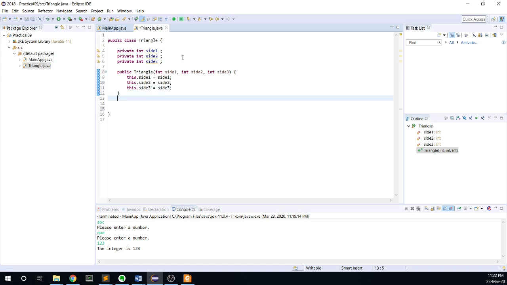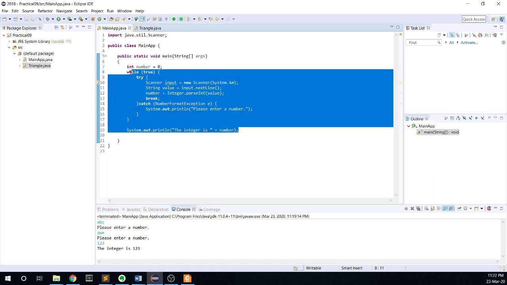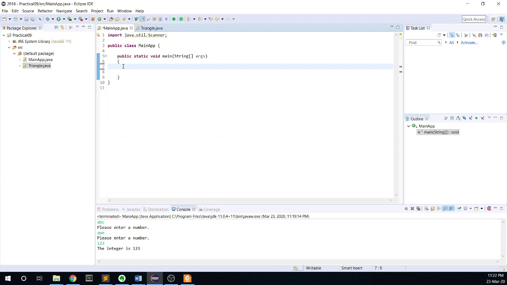Then, for instance, you can just create a triangle. Now how do you create a triangle? Very simple. Over here, let me delete this. We'll create a Triangle: try equals new Triangle. I'm going to put in a triangle 3, 4, 5, for example. Then you get your triangle.